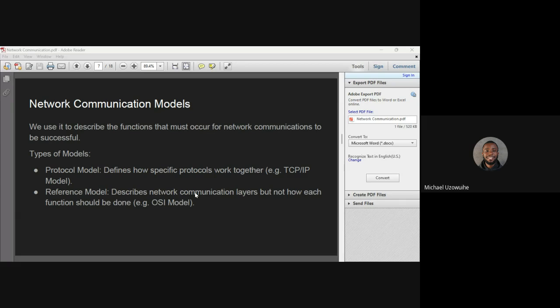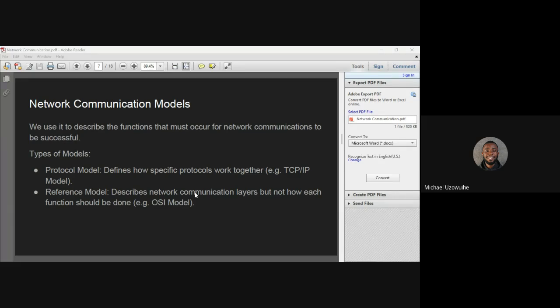If all the protocols in one layer come together to make something happen, the reference model will just tell us what happens in that layer, but the protocol model tells us what each protocol does. So the protocol model is focused on the rules and guidelines that make network communication happen, while the reference model focuses on the stage-by-stage process communication has to go through to reach the intended person.